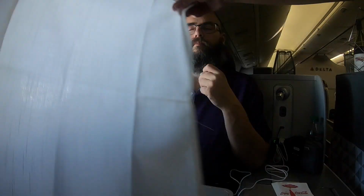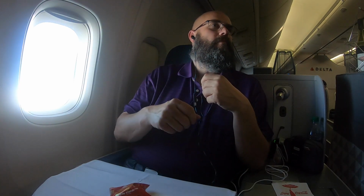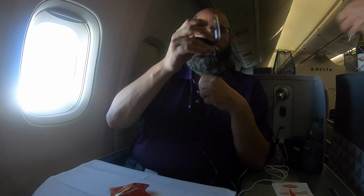As is typical on a long-haul international flight, the flight attendants are going to serve you dinner as quickly as possible so that you have plenty of time to sleep during the course of the flight. So starting off here, they come by and bring a couple little snacks and offer a choice of wine. And I got to do a little bit of wine tasting, which was kind of nice. I wound up selecting a very nice Malbec for my dinner tonight.